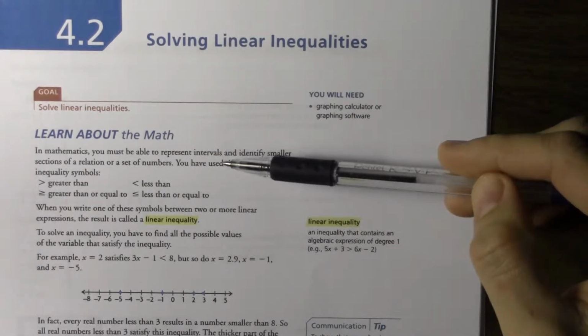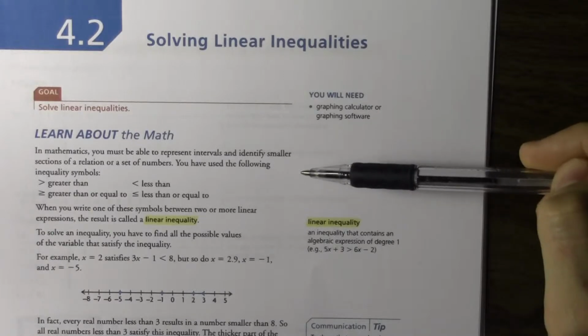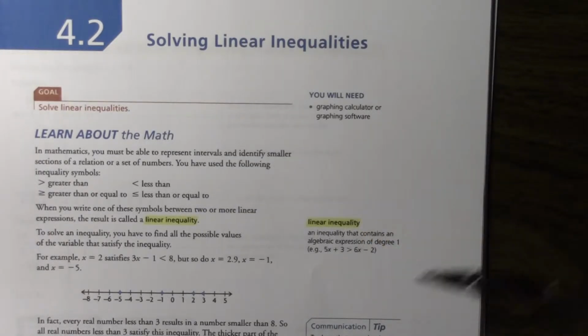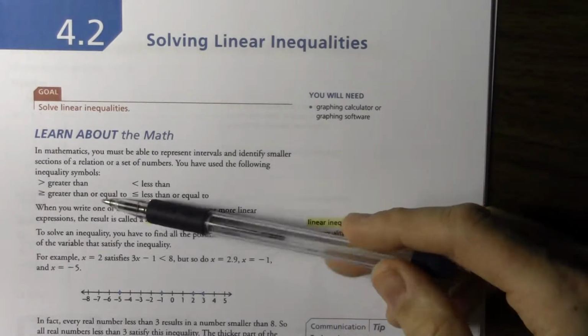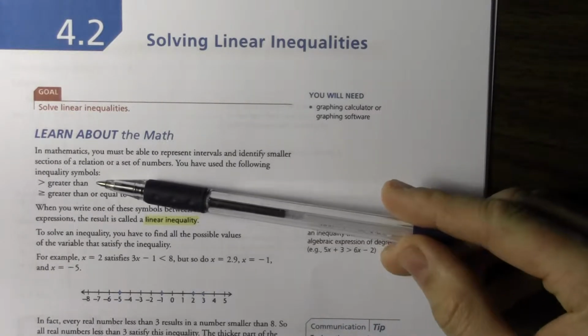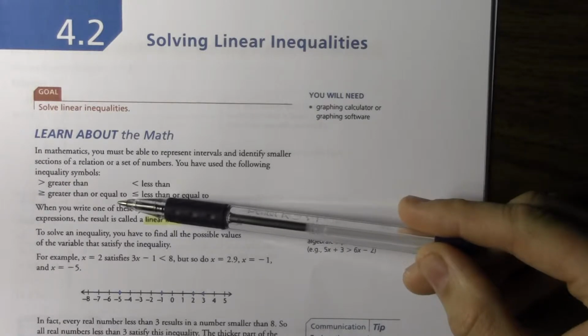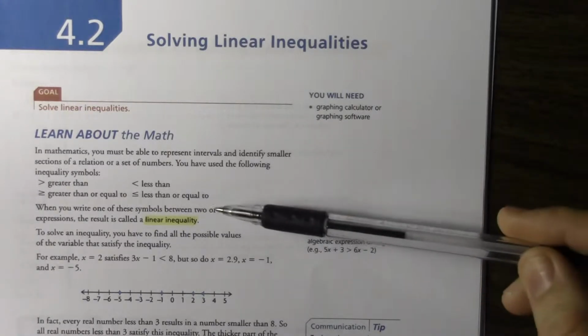So in mathematics, you must be able to represent intervals and identify smaller sections of a relation or a set of numbers. You've used the following inequality symbols. So these should all be reviewed. Everyone should be familiar with these, right? Greater than or equal to, less than, or less than and equal to.